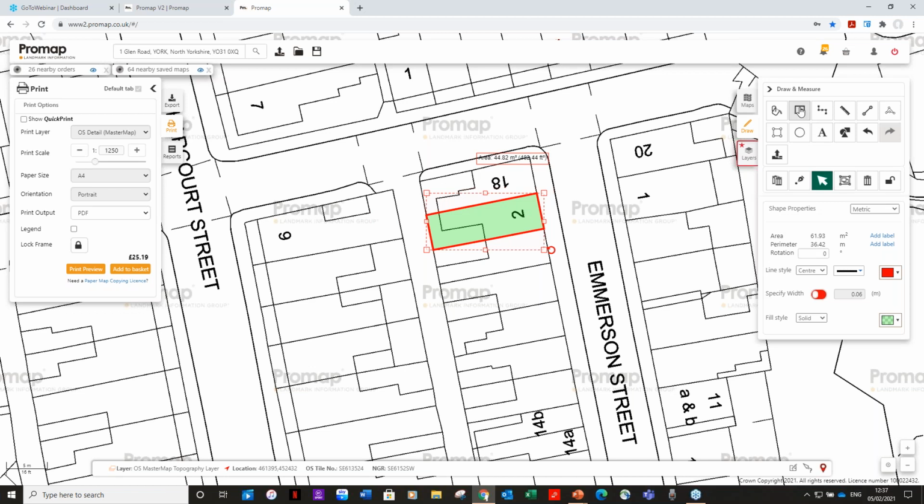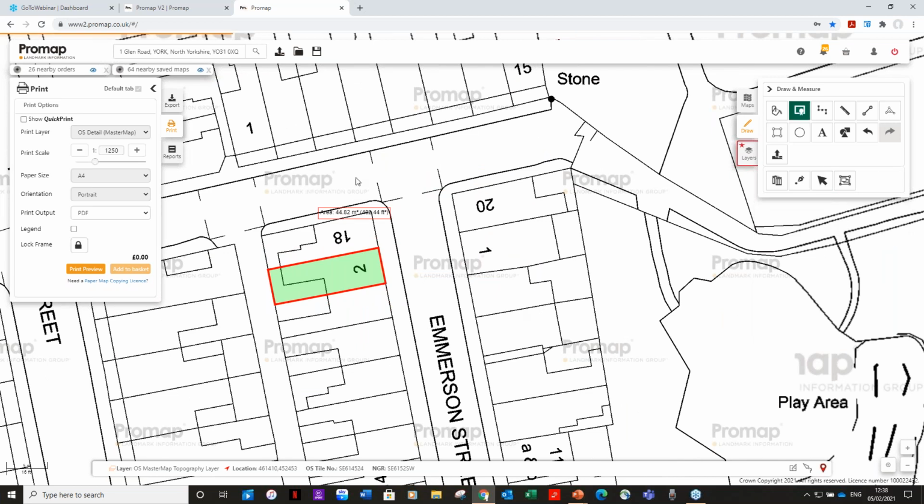Now, the other fill tool that we've got, we demonstrated this a little bit earlier, is our title fill. Now, when you click on there, rather than just fill the shape that you've clicked on, what it will do is show you the title area of the site that you've clicked on. Now, in the event that your title number that you're looking at has more than one piece of land connected to it, not only will it outline the piece of land that you've clicked on in red, any other pieces of land that are connected, it will also outline in blue automatically for you. So this tool isn't just good from the point of view of customization, but also fact finding as well.